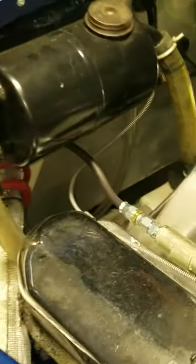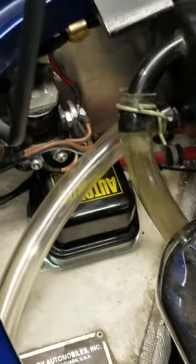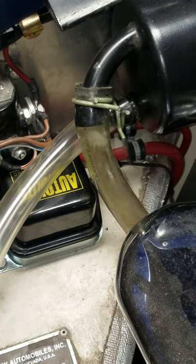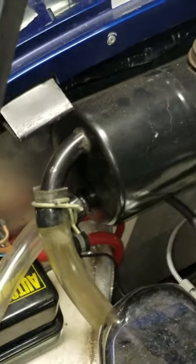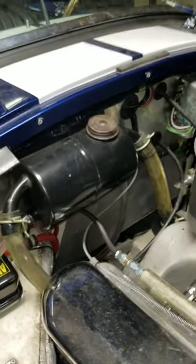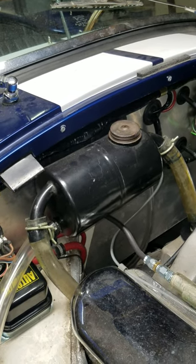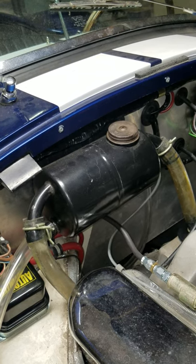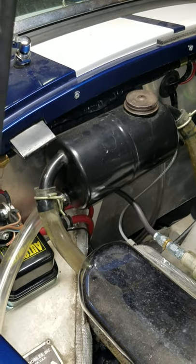Just taking a look at the other side of the puke tank, I'll just take you for a quick walk around the car, which is dusty and dirty and looks like a barn find Cobra. We're over on the other side and you can see it gets fairly snug here with the top one and the puke tank. The puke tank is collecting oil vapor from the engine and it condenses and turns back into oil, and that explains these two connections on this side of it.